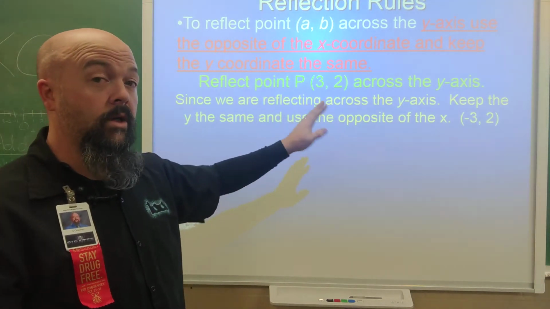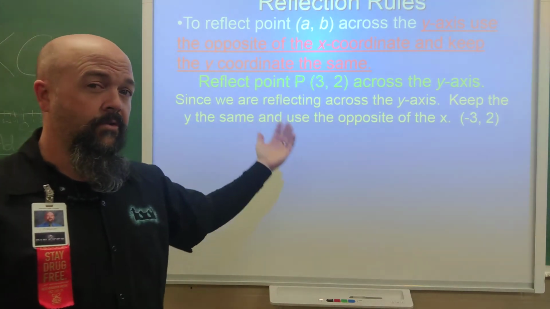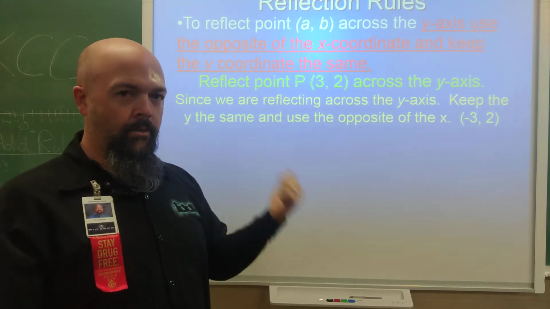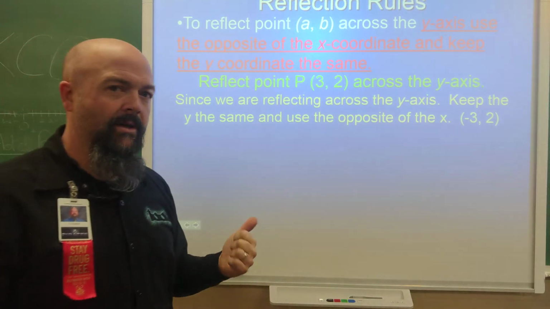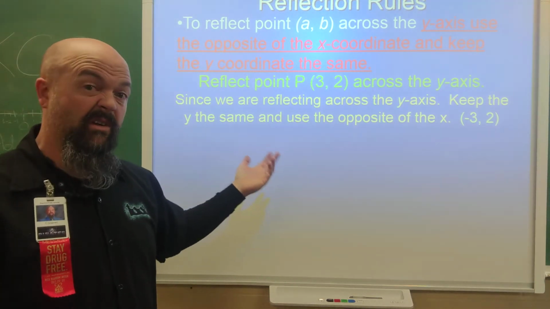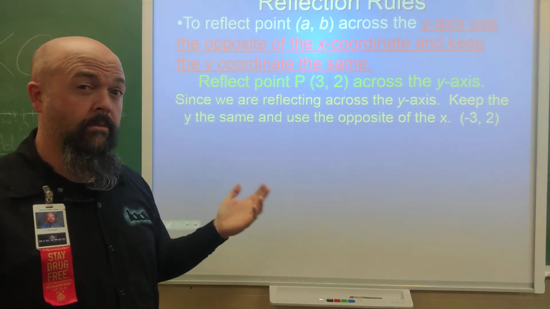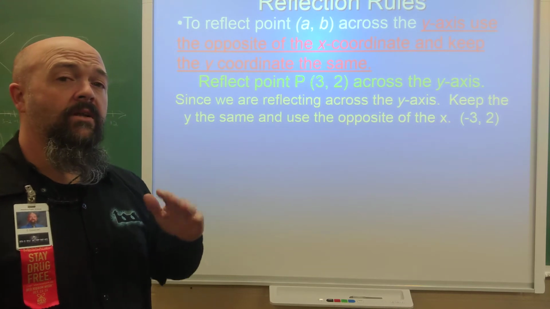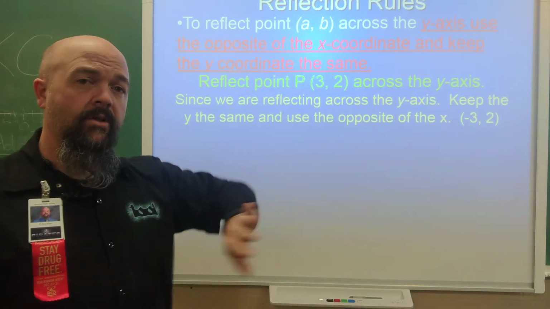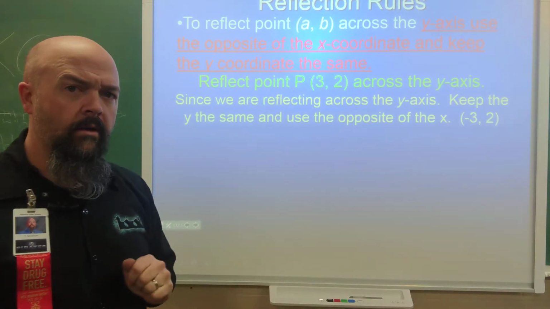Opposite of the 3, opposite of the x. So if it's 3, it's going to be negative 3. That's what we mean by opposites. We learned this again when we talked about integers last topic. Okay, so that's as simple as it gets. It's really not too difficult, I think. It's reflecting by taking the opposite of the x, keeping the y, and we've reflected that point across the y-axis.